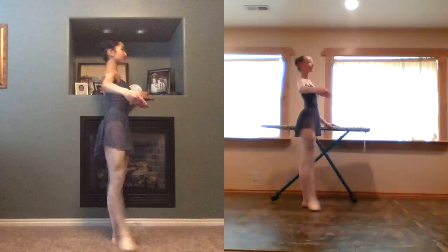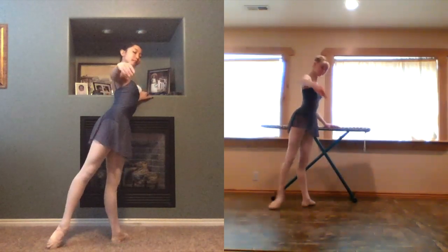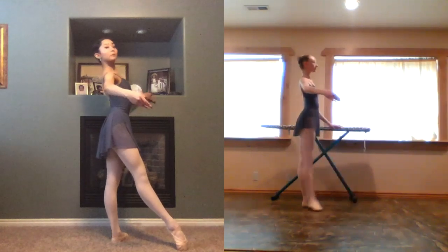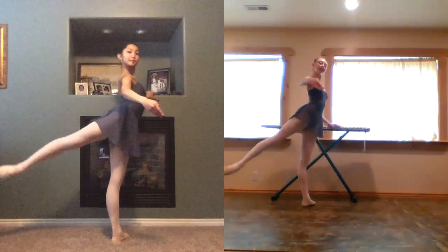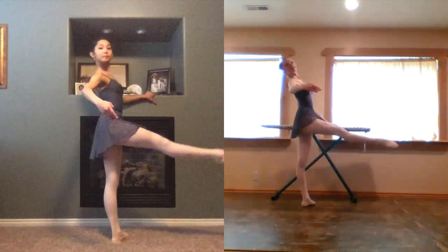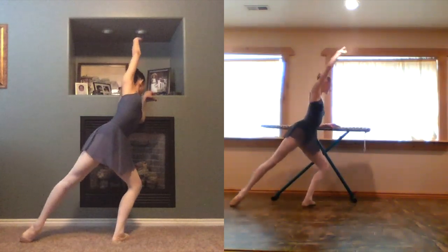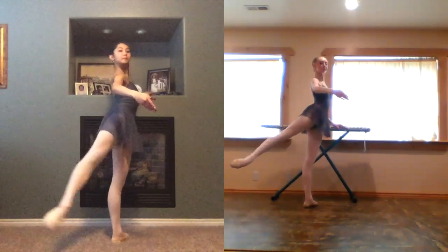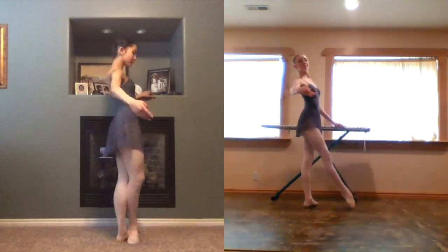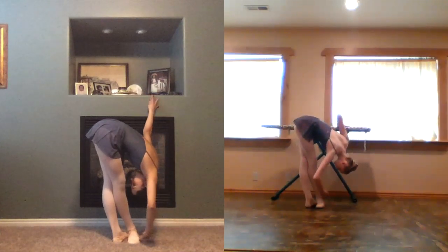Reverse, two rondé jumps. Brush front. Again, two. And a little higher. Good, two. Demi-plié. To the front. Brush back. Side. Remember to use your head and your port de bras. Taller to close. Breathe forward. All the way forward. Chest to your knee.